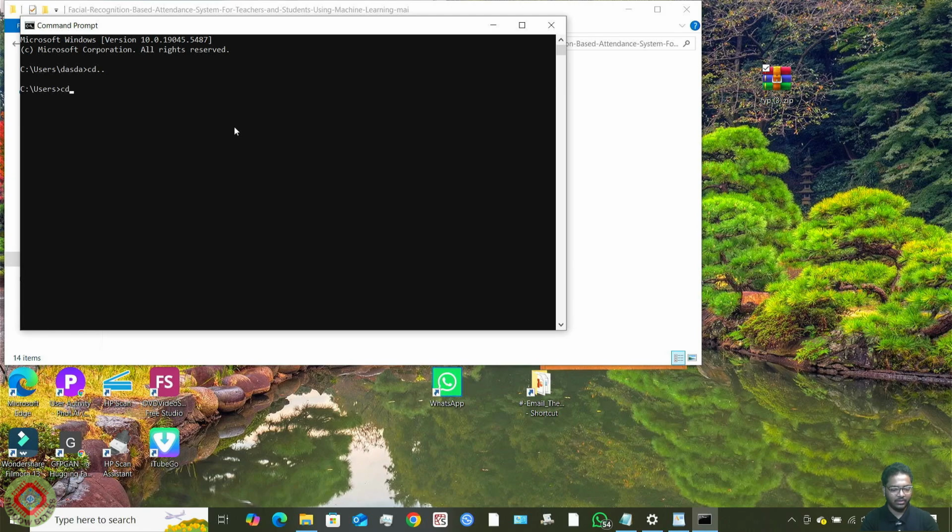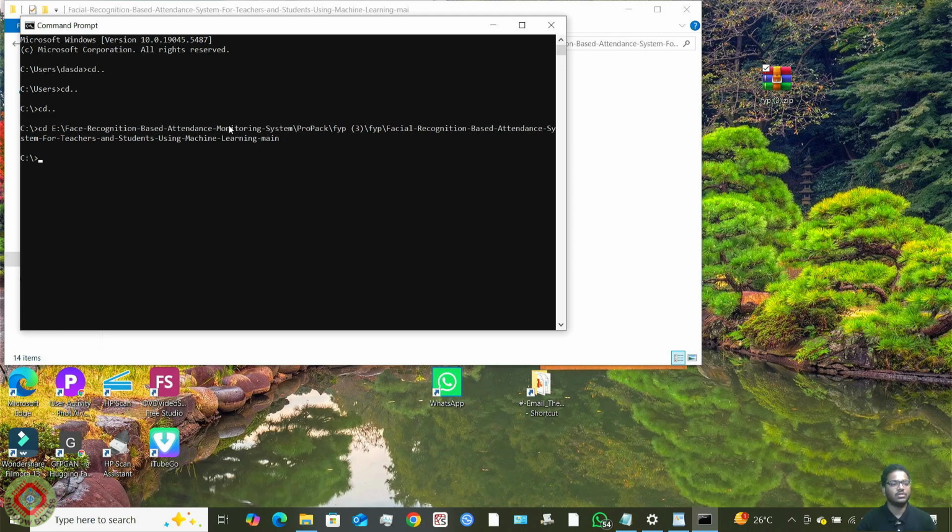Again cd .., press enter. Again cd .., press enter. Okay, everything is fine now. Now type cd, then paste the location which you have copied just now. Control V, paste, and just press enter. Something wrong is happening, I think. I have to check it.